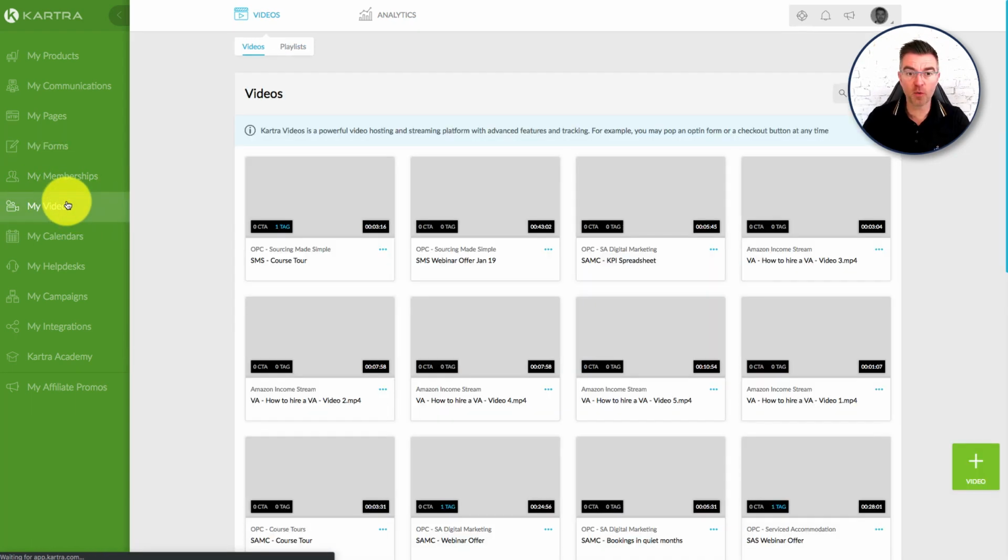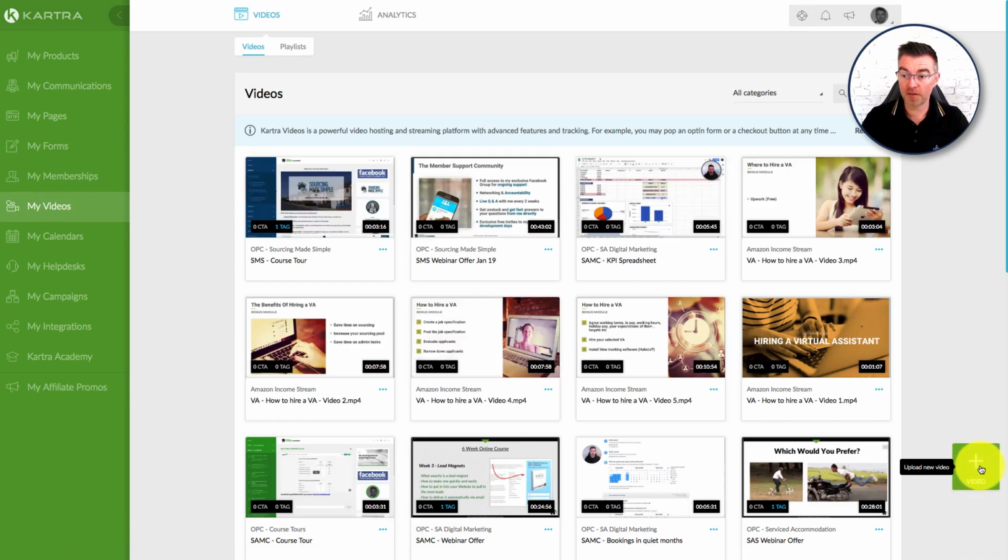Videos, straightforward. You just upload your video. You've got an allowance of data with Kartra that you're allowed to use. If you go over that, you get charged. It's not much. Very reasonable charges. They use Amazon storage to store the videos. And you don't have to use Kartra's video service. You can actually use YouTube or Wistia, Vimeo, any of the top boys there for hosting video, and include them in your Kartra pages and your membership areas.